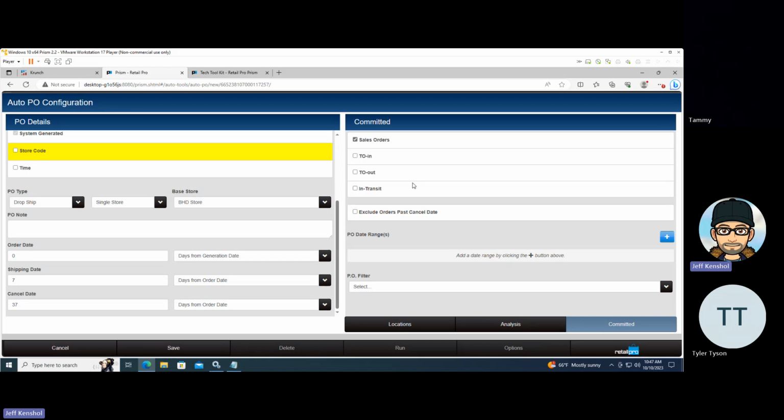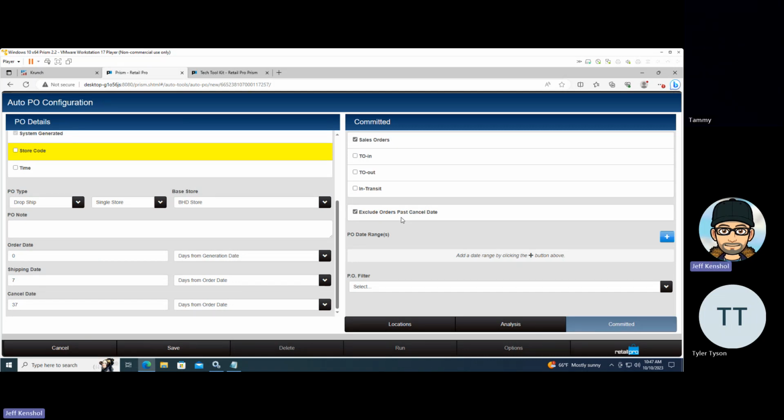In transit just means it's on its way to the store, right? So probably if you have multi-store, you'd check that off. This is probably a safe thing to check. I think I agree with it. If the POs are past cancel, then yeah, except for possibly a gun shop. The gun shops leave things on back order for years, but the rest of us pretty much don't have that problem, right? All right, so below this we have PO date range.